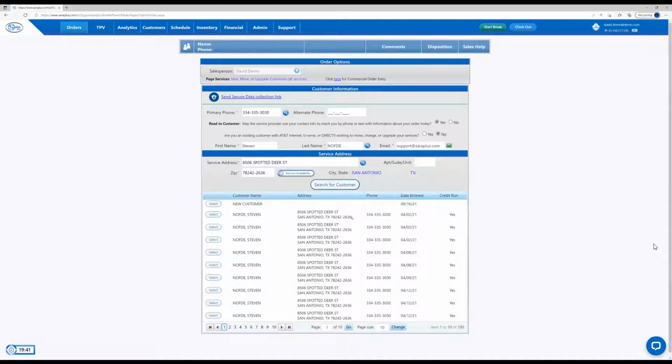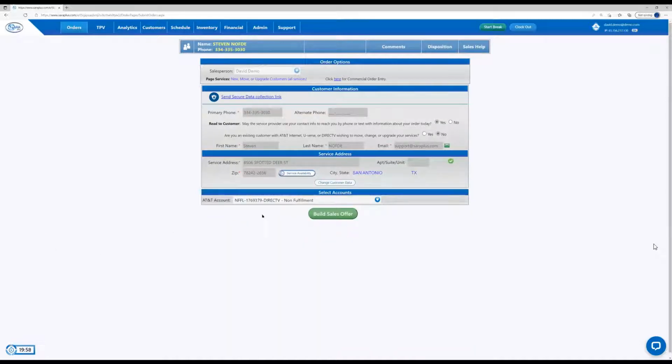So that way, if you've worked with this customer in the past, you can always select the previous record to go back into the orders, and we can see for this one, we've had credit run, which means they've already collected the credit information. It's already got a saved credit information in there. It's going to be masked, so you don't see it as the agent, but you don't have to collect that from the customer again. They're a new customer you haven't worked with before, you select new customer. Finally, if you're a dealer who can sell non-fulfillment and fulfillment, make sure you select which one you're going to sell. In this case, we're doing fulfillment.